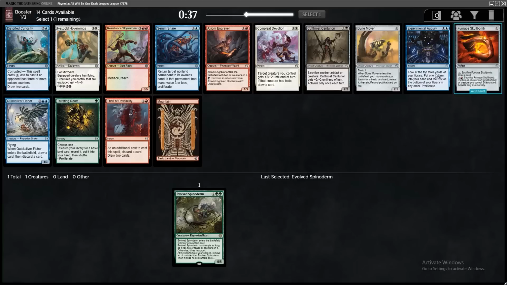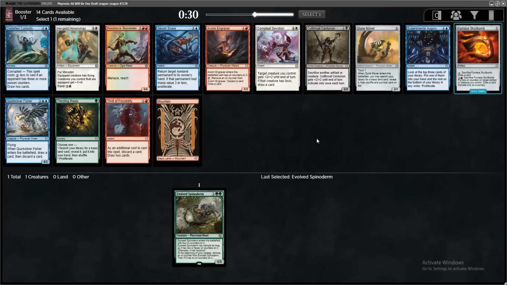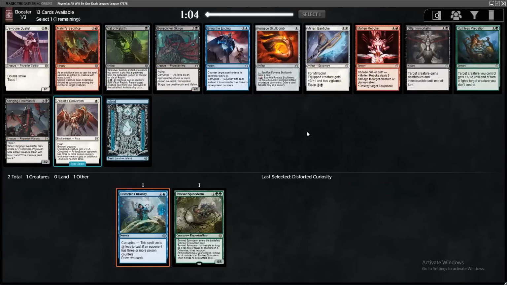What else do we have here? Another Augury. What's the card that goes best with the Evolved Spinoderm? I'm actually not sure. I don't mind just taking a nice little card draw effect. Blue-green Proliferate is an archetype I haven't seen too much of, but it is a thing you could do in this format. It's kind of a hybrid deck, though. I feel like blue-green, if you do end up in it, is more of like the oil and poison mechanic deck, but nothing wrong with just taking a Divination with upside, so we'll go with that.